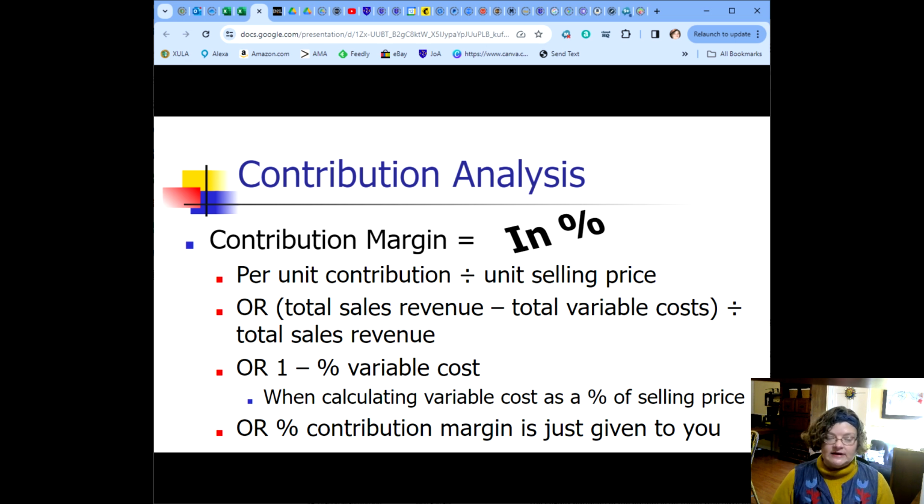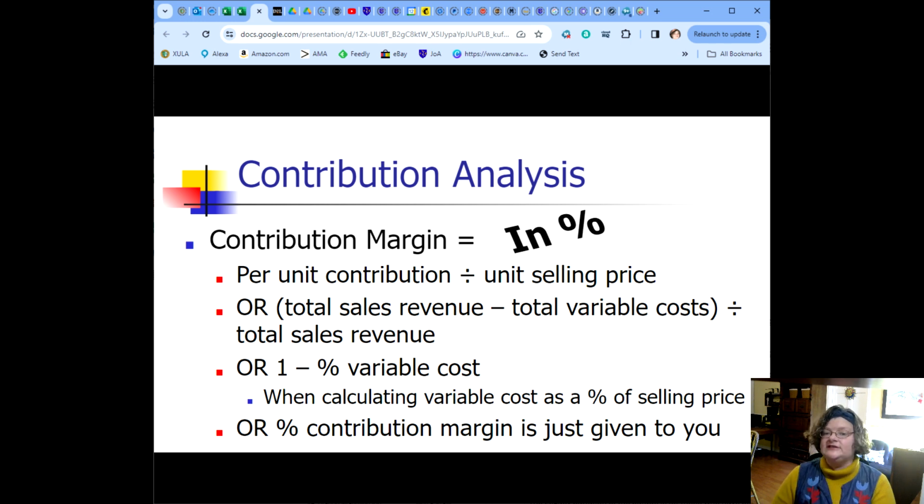So contribution margin, basically anytime you see the word margin, that means we're talking about a percentage. So we're going to put everything in percentage form, and that makes it easier to compare numbers that might differ a lot in terms of total volume. Okay, so your contribution margin is going to be exactly what you just did, your per unit contribution that we calculated on the previous page, unit sales price minus your per unit variable cost. So you do that step first, and then you divide that by your selling price. And that tells you for every unit you sell, what percentage of that money coming in do you have to cover your other costs.